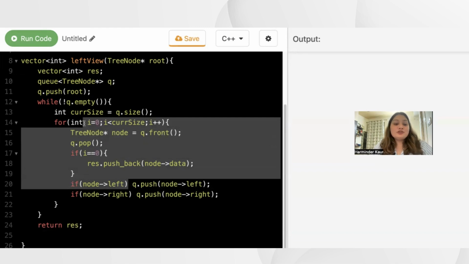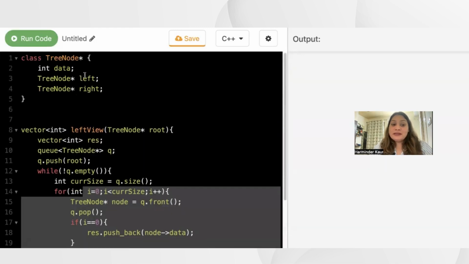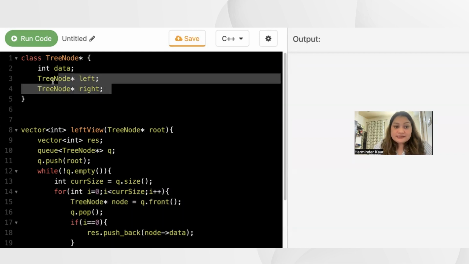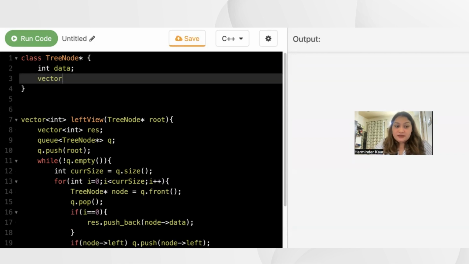Now, the follow-up question the interviewer asks is: you are not given a binary tree, you are given an N-ary tree. So this is the definition of a binary tree. How would you change your existing code to handle a more general or generic tree? In that case, left and right would not be there, because left and right means only two children. It can be n children. So in that case, we have to write vector of tree node. These are all the changes the interviewer wants us to do.